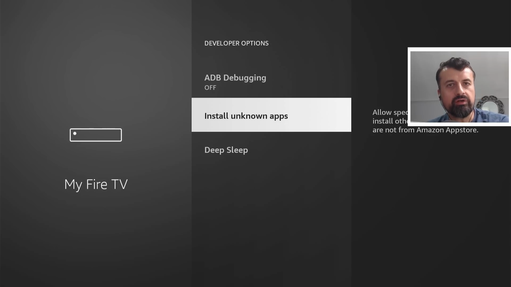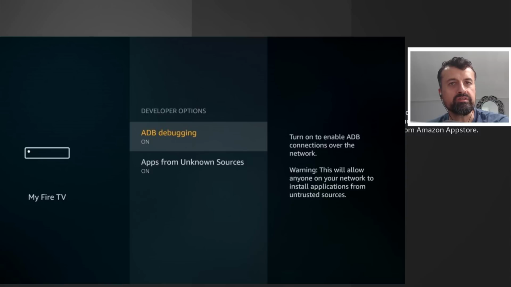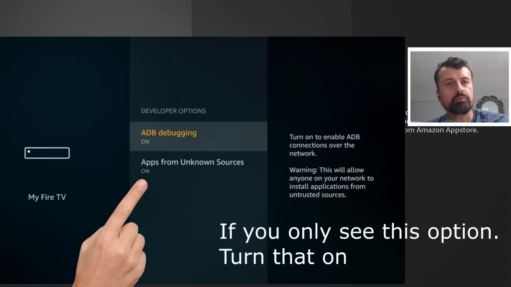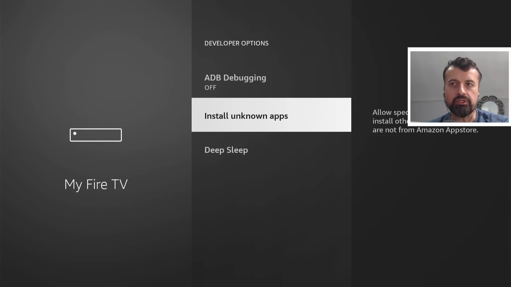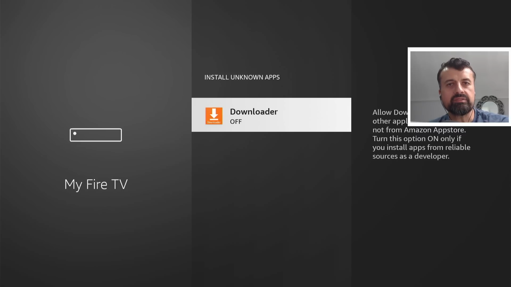Now if you have a slightly older Fire Stick, you may just see an option here which is set to off. You want to change the option to on, which again means that you can now install applications from third-party or unknown sources. But as this is a newer device, I need to click on this first and we can now see my downloaded applications in here. I can now click on that. We can see that now changes to on, and this now means that I can now use downloader to download and install any application that I like. And that's pretty much it in terms of unlocking or jailbreaking your device.